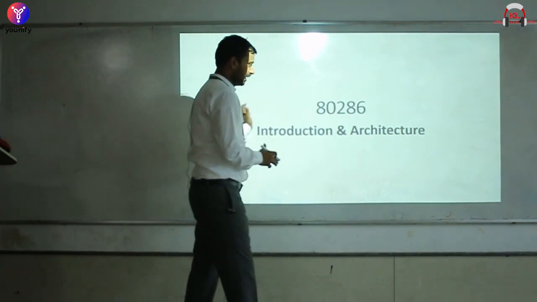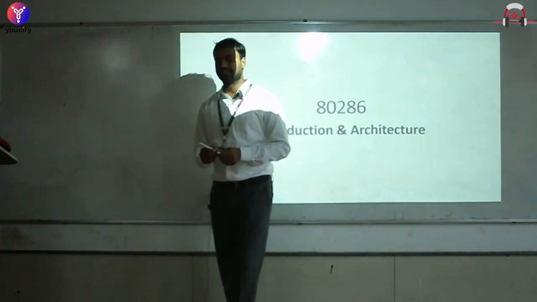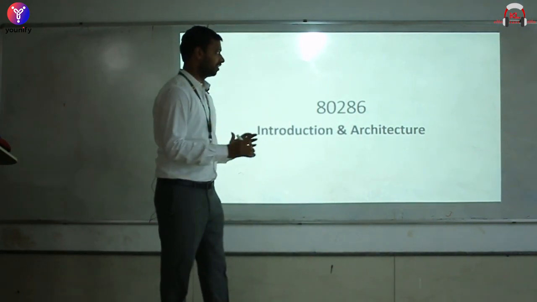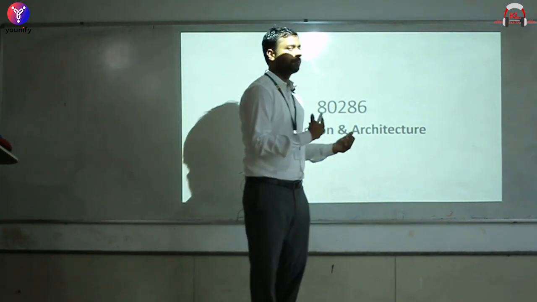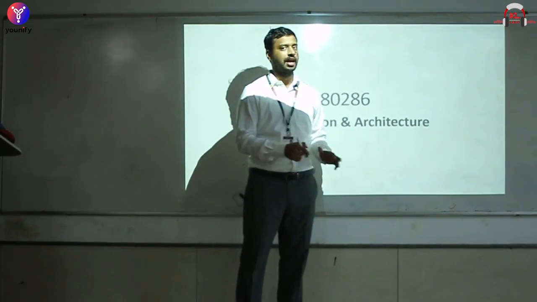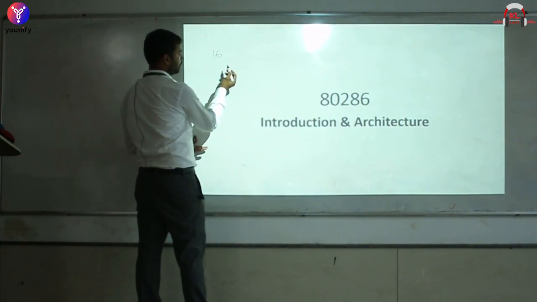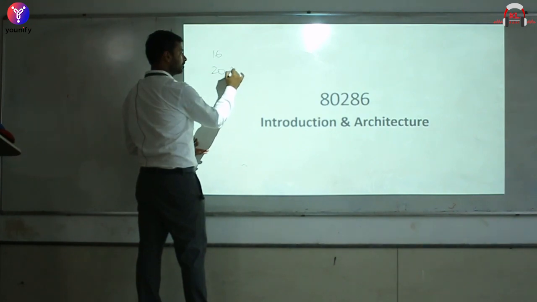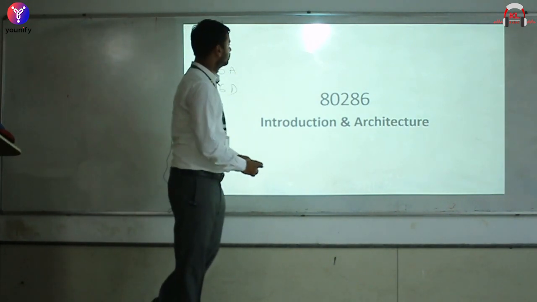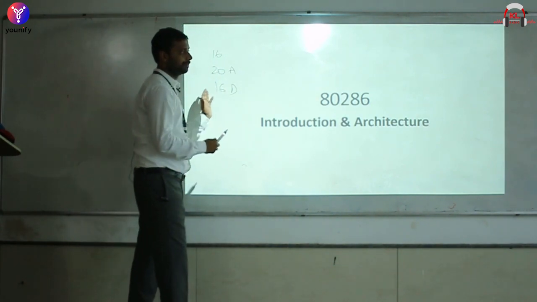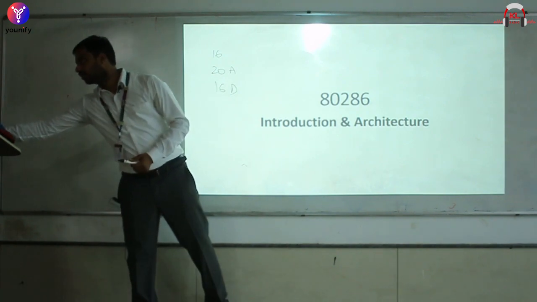The next processor that we travel across will be the 80286. The best way to understand every processor that comes up from now is by comparison. So 8086 has a set of features. 8086 is a 16-bit processor. We have a 20-bit address bus and a 16-bit data bus and a bunch of registers and so on. All these features will be replicated in each and every processor that we are going to discuss.